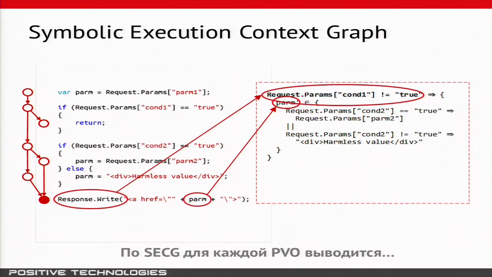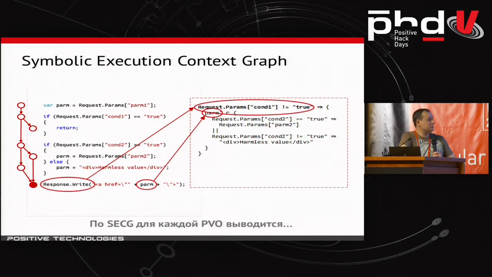So it's clear that for real application, it's unreal to keep all this graph. As soon as we have cycles and arrays, there'll be no slide sufficient to show it. So the way we work with this graph, we build it, we optimize it, is our know-how that you will never know at the conference in September. But still, from the math point of view, at any moment this graph is going to be available. We can build any part of this graph within acceptable time and then somehow work with it.